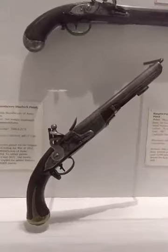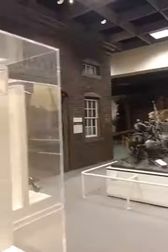The lock plate is dated 1807, and even though that seems like it's 2 years into production, the first year I think they only produced, it's debated, but they produced somewhere between 8 and maybe 20 or 30. There's some debate about that, but they didn't produce very many that first year, so most of them are dated 1807. And this would be in service for the War of 1812 and thereafter, and has a distinction of being the first arsenally produced U.S. Army pistol. And then above that one, we have the model 1807, 1817.